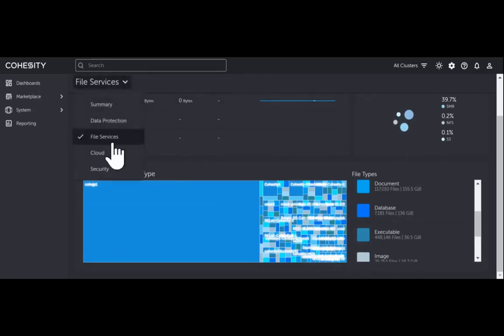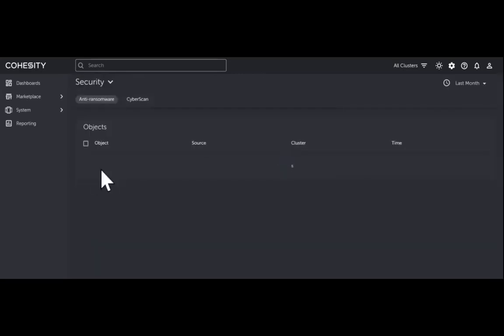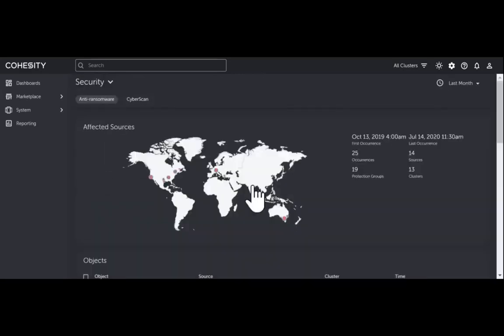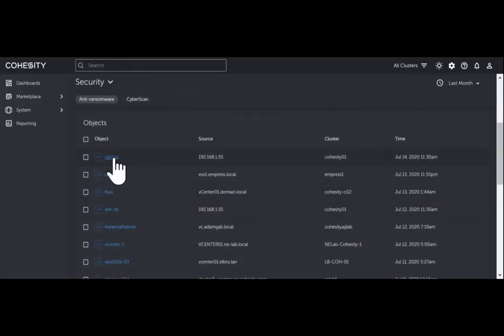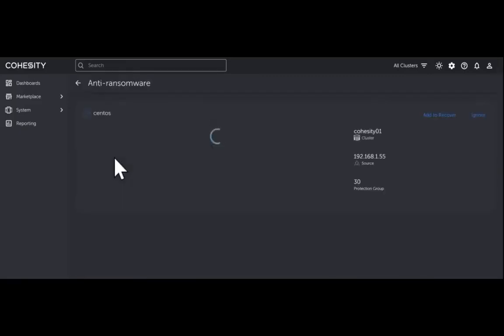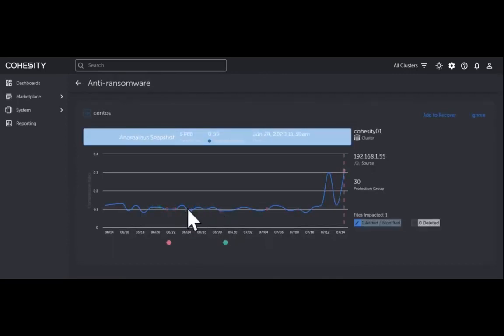Interestingly, here we have a dashboard for the security part, so you can see if there is any abnormal activity on any of the virtual machines or the sites you have. If I click on any virtual machine, you can see what's happening here, when it happened, and what the clean snapshot is. So you can see here the latest clean snapshot. If you got the attack at this point in time, the platform is going to give you when or from where you can get back to business.